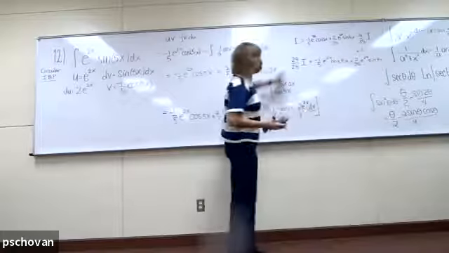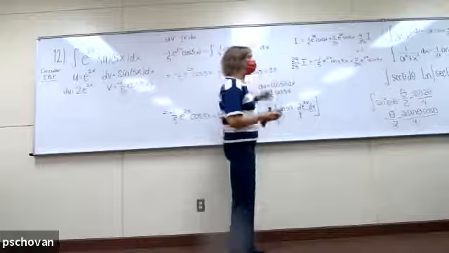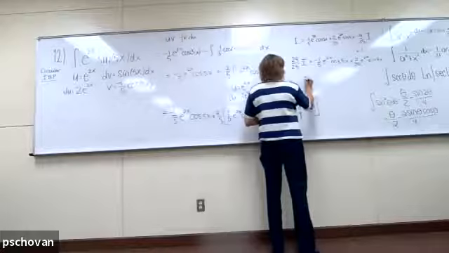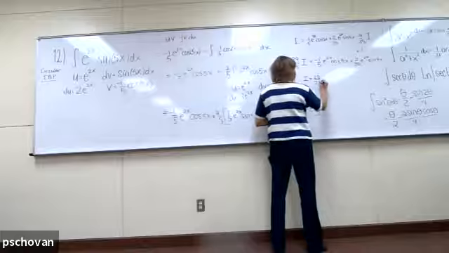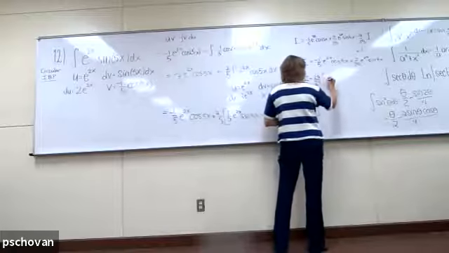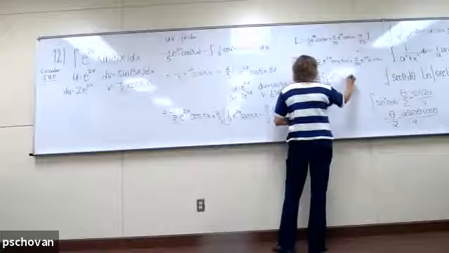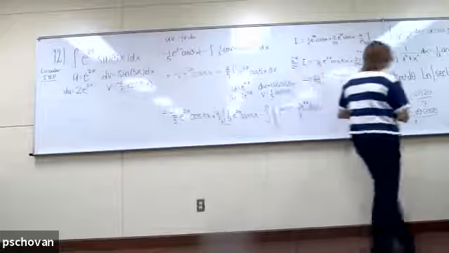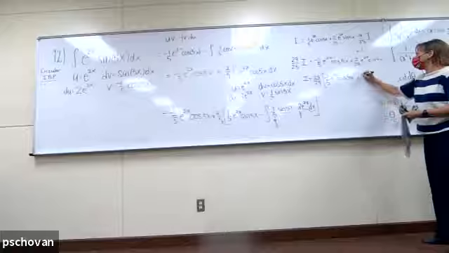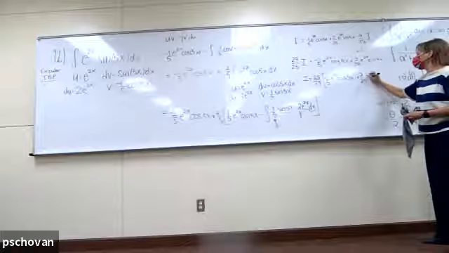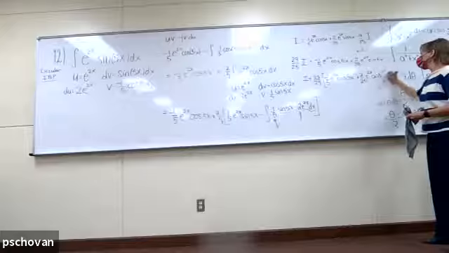So our last step is to divide by this number, which is the same as multiplying by the reciprocal. So our final answer is that our integral is 25 divided by 29 times negative 1/5 e to the 2x cosine of 5x plus 2/25 e to the 2x sine of 5x plus c.